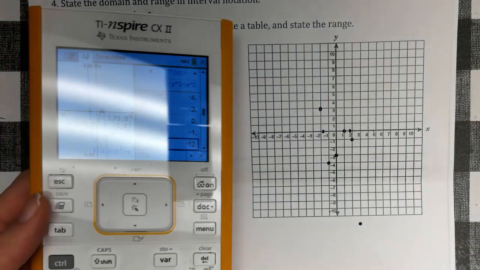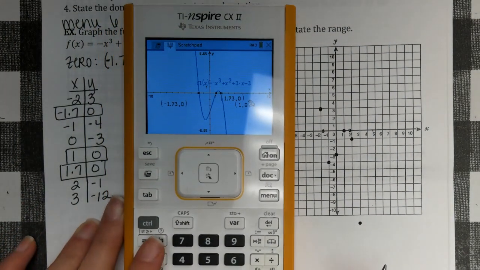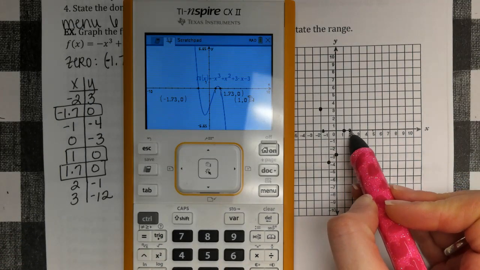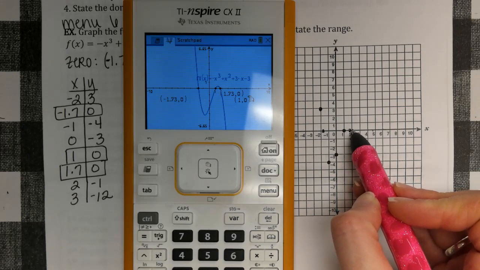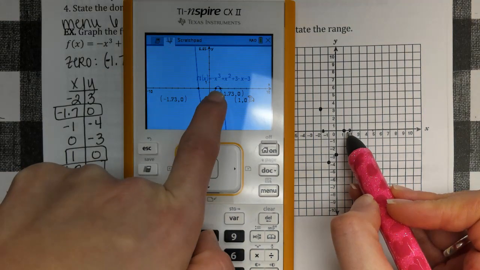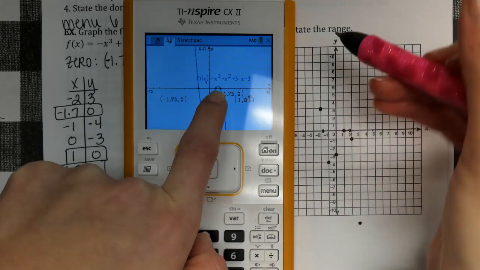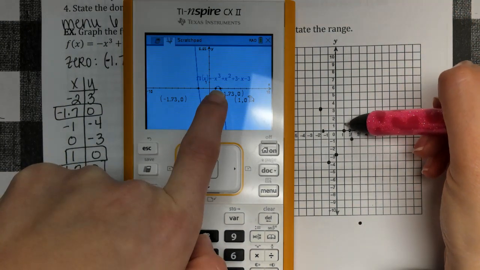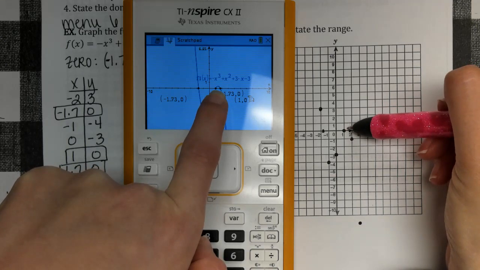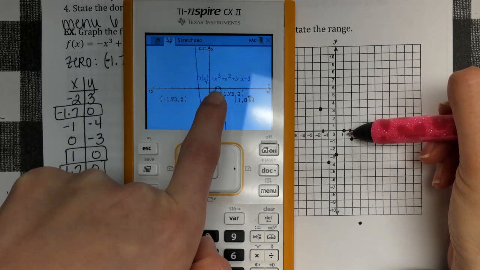Now I want to make a point on your graph. Control T will get that table off. If you're looking at your calculator, between 1 and 1.7, I didn't put a point in my table. So you're going to have to look and notice that in between those 2 points, it does not even reach a 1. If you are graphing this and you make this go up high, I'm going to count points off for accuracy, because even though I'm not making you put a point there, you should be able to recognize this does not go higher than maybe 0.5.